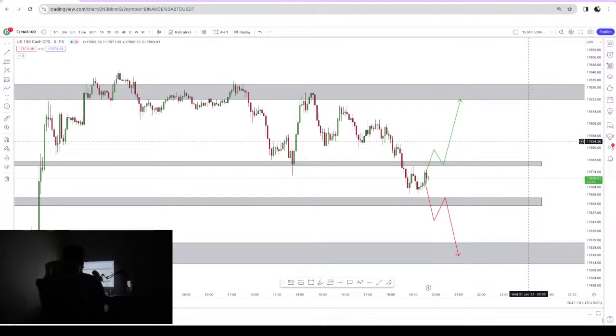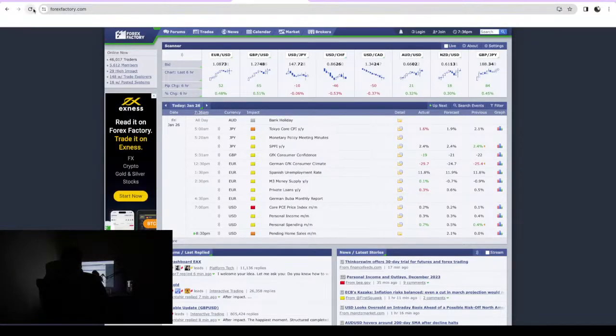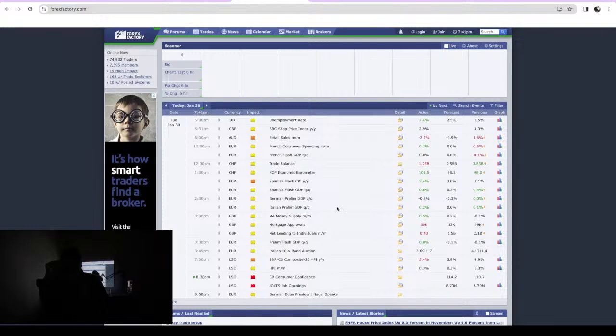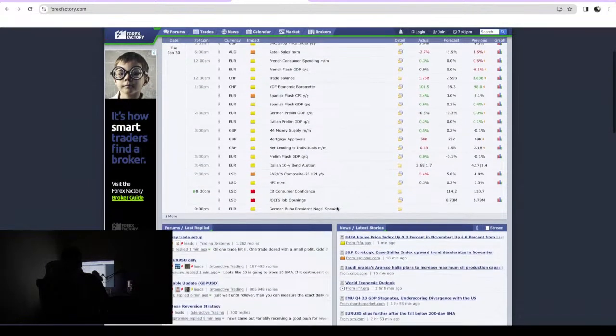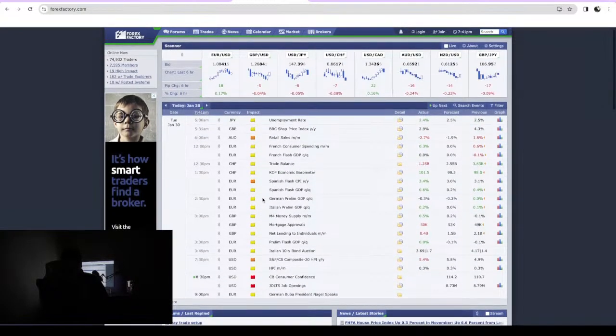So now our main work was just to make the analysis, and now it is to just wait and watch. If the market provides you any entry according to your analysis, you are free to take the trade. Otherwise, just leave it. Our job is to patiently wait and observe what the market is doing without taking any forced trade. So there is a high impact news today at 8:30.